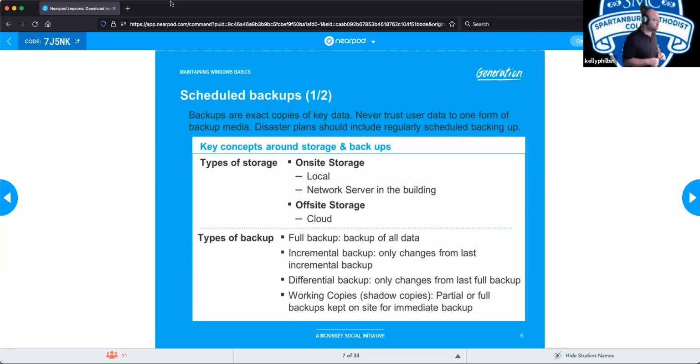So if your systems crash, say on Thursday night, like everything goes down, you would need your full backup from Sunday, and then your incrementals from Monday, Tuesday, and Wednesday. In order to get full system recovery, you would need all 4 backups. So that would be incremental and full. Now let's add in differential. A differential backup will do all the changes since your last full backup.